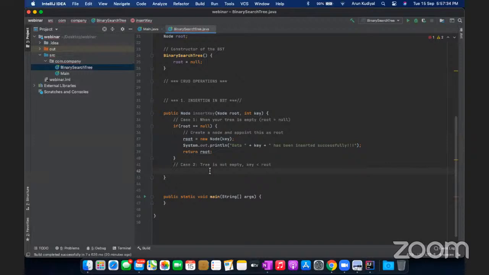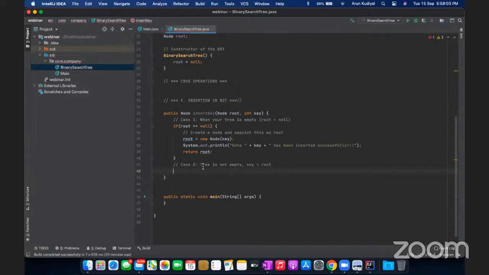And every time there is a new insertion, where this function is going to get executed once more, the value of the root is not going to be null, because you have already built this root. And case two is saying, okay, fine, the tree is not empty, but the value that you're passing is less than the root, because every time you insert something inside that tree, you'll have to check whether the value you're passing is less than the value of the root or greater than the value of the root.